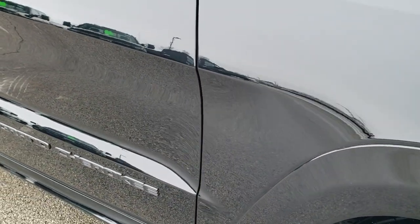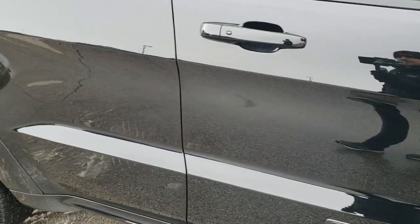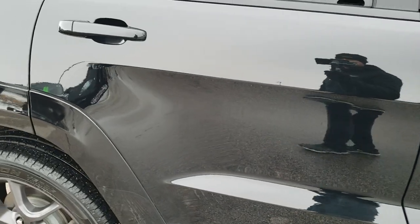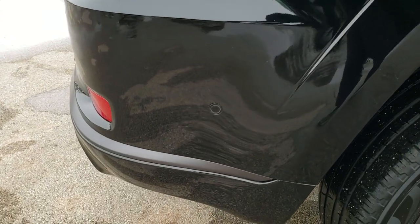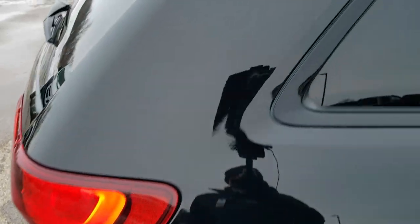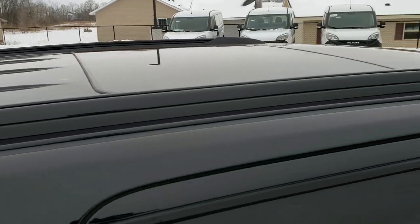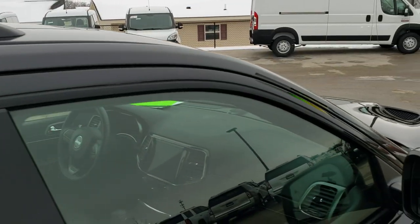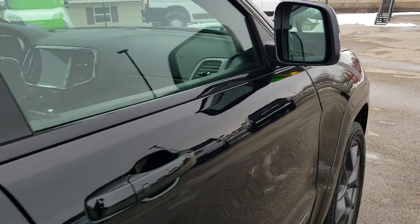You get the SRT Coal Induction Hood. As you go down this side of the Jeep, take note of how reflective and mirror-like that paint is. We take these HD videos so if you are far away, or even if you are close by and just cannot make the trip down but are still interested in purchasing the vehicle, you can hear the vehicle, see the vehicle, and have confidence in what you are looking at before you even get here — so that when you do get here, there are absolutely no surprises and you can make a smart buying decision from the comfort of your own home.